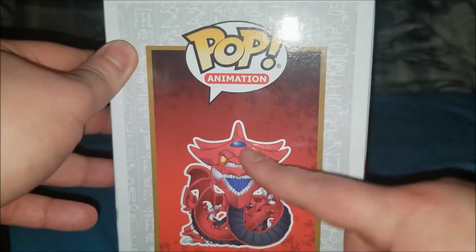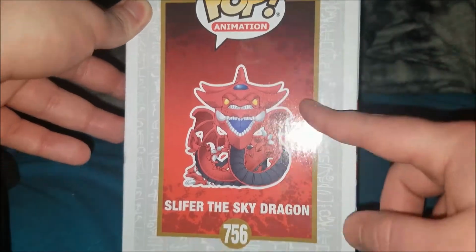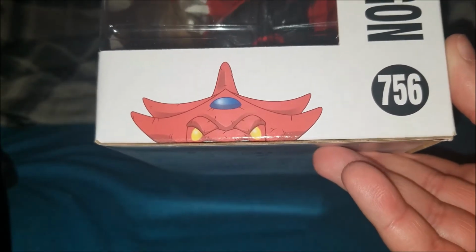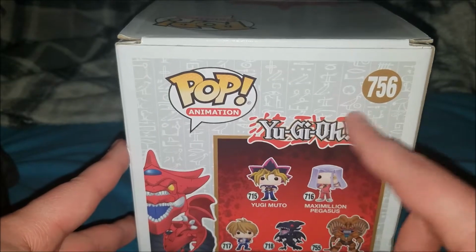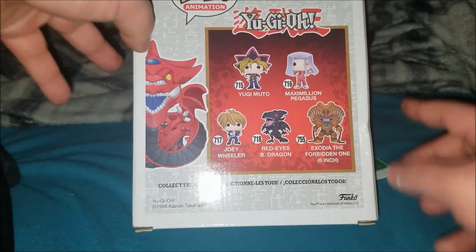Side of the box, really pretty hieroglyphics and background and everything. Funko Pop, Slifer the Sky Dragon, 756, and you got Slifer right there. And then on the back, more of that hieroglyphic background and just showing you all this kind of stuff.